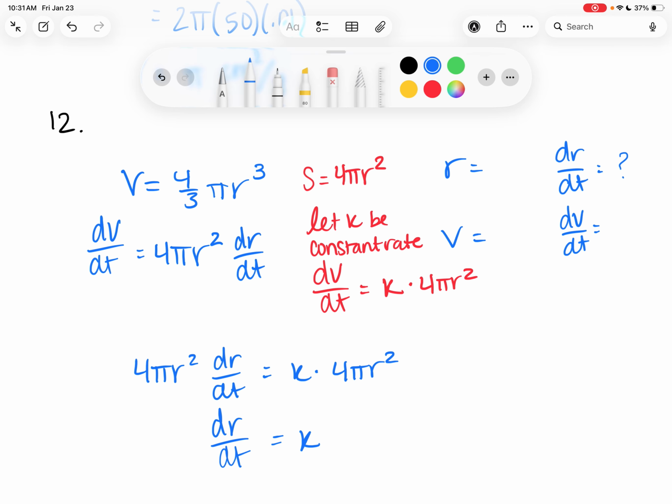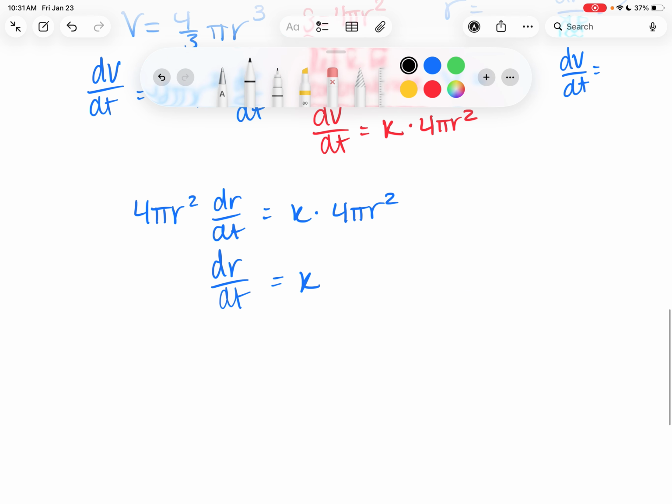Let's see, something more realistic maybe. Flying a kite. Sounds like a good option. I don't even know what the name is. Some girl flies a kite at a height of 300 feet. The wind carrying the kite horizontally away at a rate of 25 feet per second. How fast must she let out the string when the kite is 500 feet away from her?